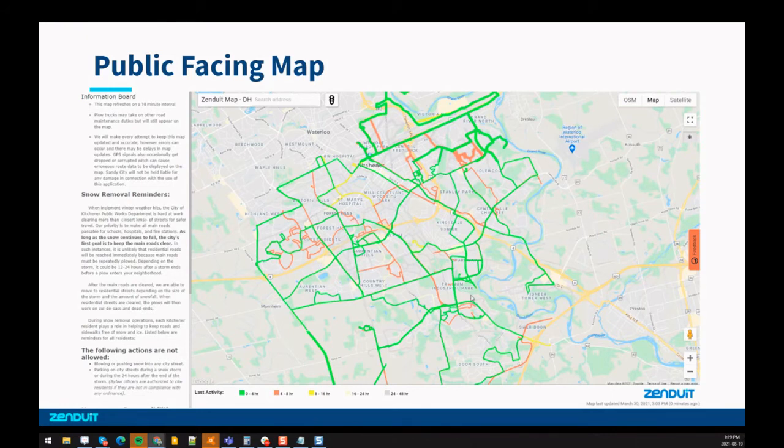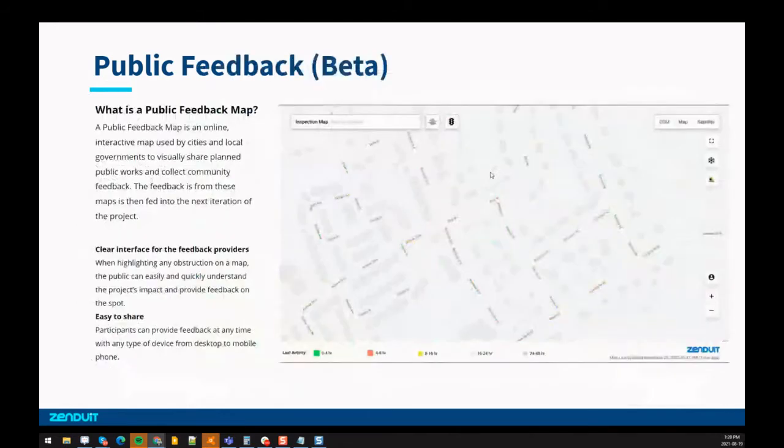So that's number one. Some customization has to be done at the Geotab level on the reporting side, which I'll go into. But this is more of a map sharing tool, a 311 type tool.